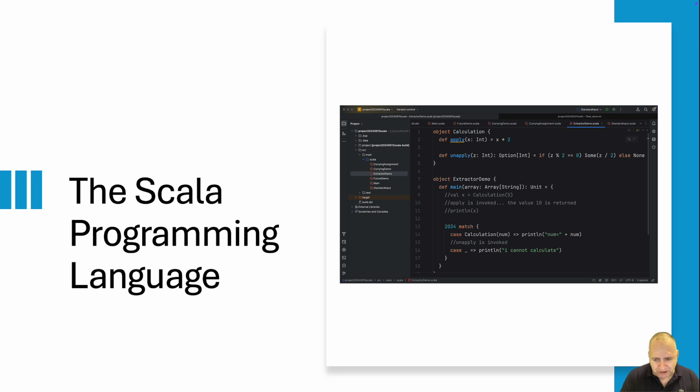This is a code sample, just so that you get the feeling of how code in Scala looks. The source code, we save it in a file with the Scala extension. In this code sample, you can see that we can define an object. Instead of using the class keyword, we use object, and by doing so, we create a new type, but it is a type that we cannot instantiate. It is a type that is immediately instantiated, and in this code sample, for instance, if I write calculation, then I get the reference for the object, the one and only object that was automatically instantiated from the calculation type.